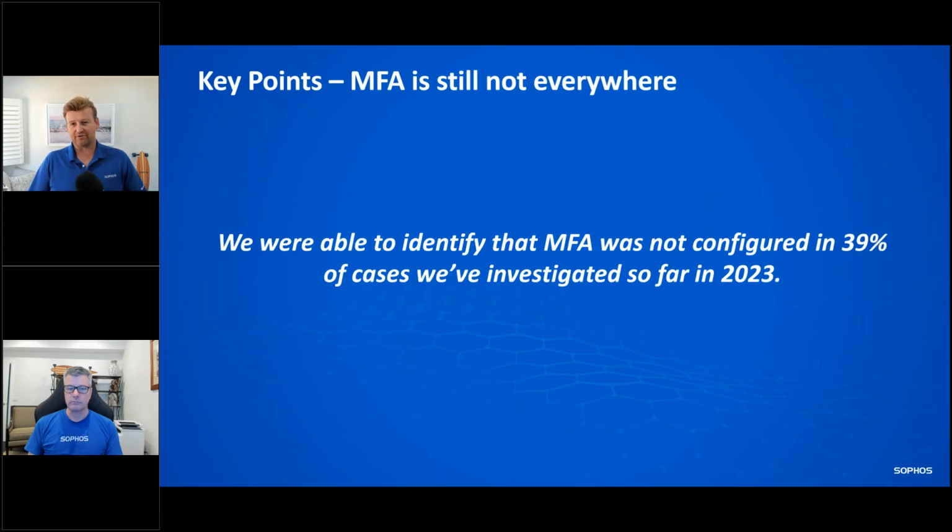The second one that I wanted to highlight is actually quite disappointing. We were able to identify that MFA, multi-factor authentication, was not configured in 39% of the cases we've investigated so far. The reason I wanted to call that out is that it means in more than 1 in 3 of those attacks, we still don't have the basics done right. MFA is still not deployed everywhere.